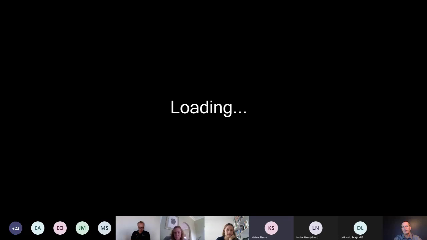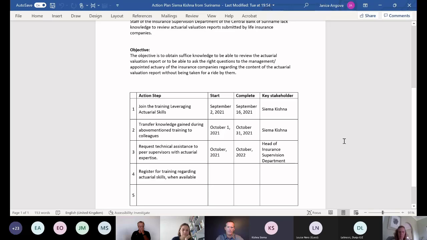Shared knowledge gained during this training will be the next step. I will do that through writing a report and doing a presentation for my colleagues. And we have in planning a TA from the Nederlandse Bank, the Central Bank of the Netherlands. That will start in October, and it's going to be 1 year, I guess. So that's what I have put in my action plan as well. During this TA, we will go to insurance companies for on-site inspections, and he will assist us with reviewing IVR, and I think the plan is that we will elaborate on all those actuarial matters. So that is my action steps in short.